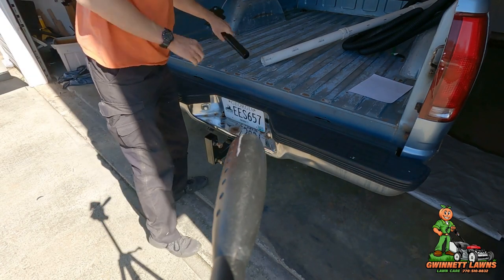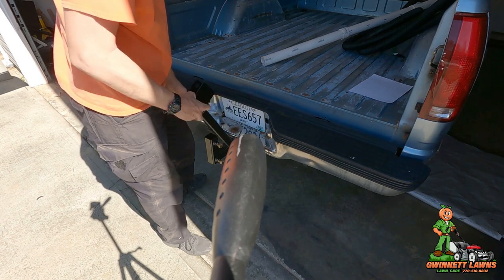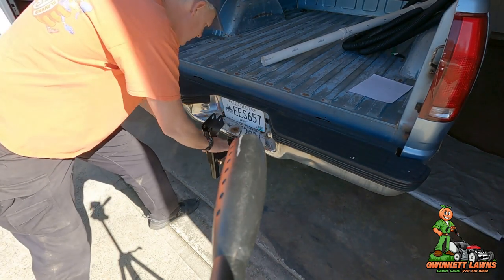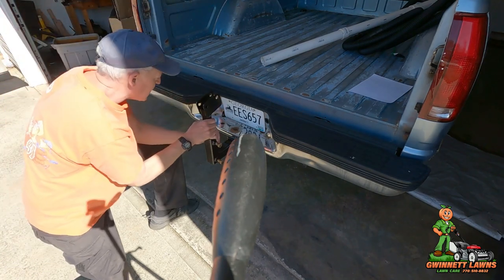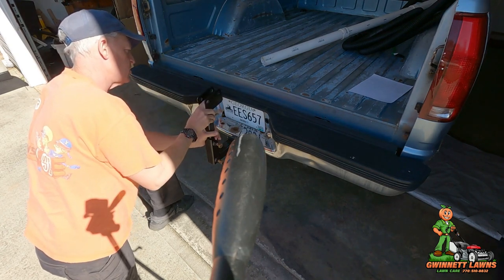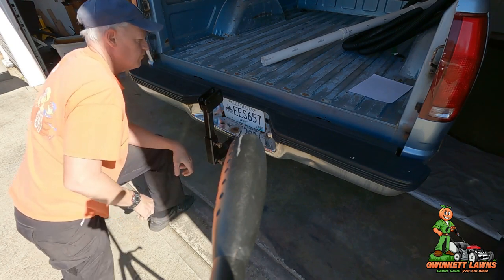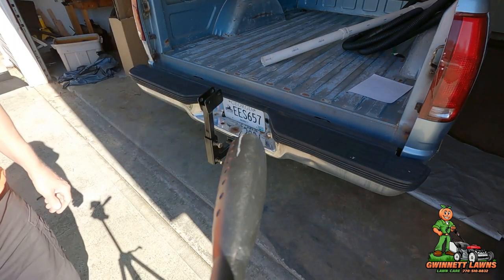All right. Next, you're going to take your dovetail adapter. Just let that slide down in there for a minute. What you want to do is go ahead and lift this up and sight along the area right here. You want this to be just a little higher than the edge of the bed. Okay, so I've just got that in, just finger tight.